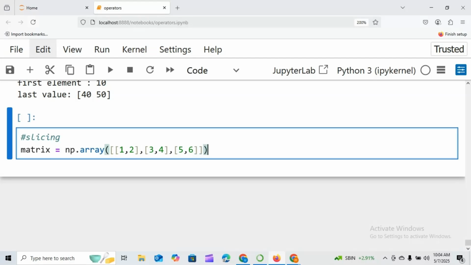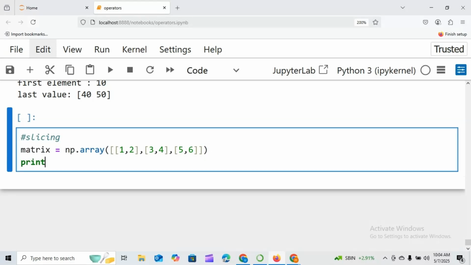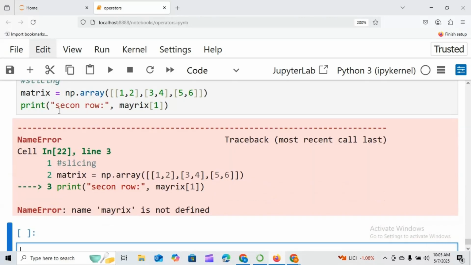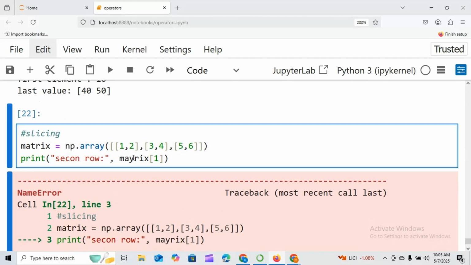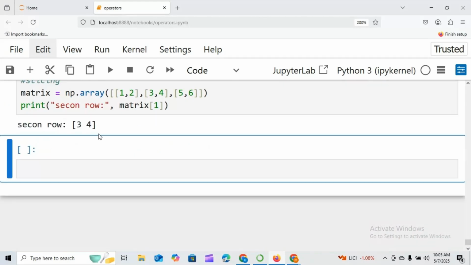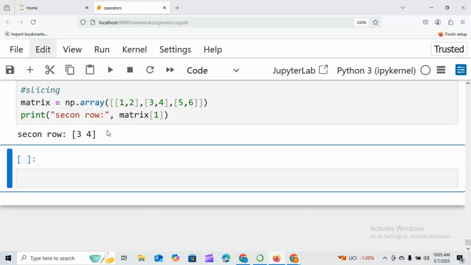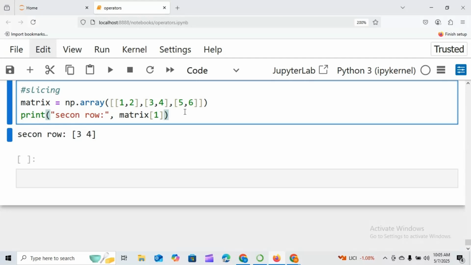All right, now let us print second row, comma, matrix of 1. Here we go. The second row we have is 3, 4. In this we use slicing to avoid loops when it's possible.